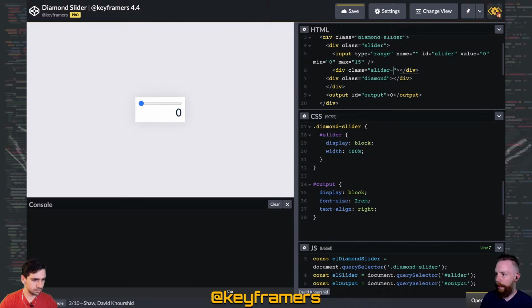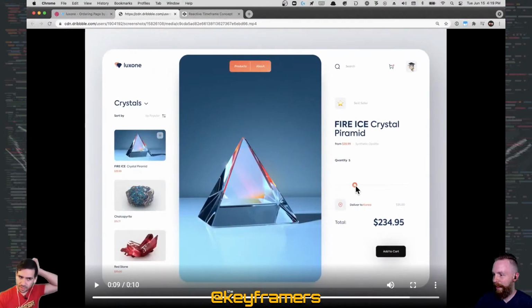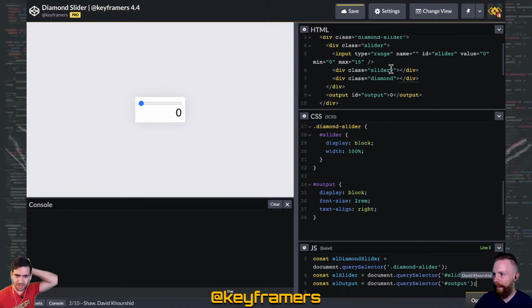What's a good name for the little dot? Slider thumb tracker, something like that. Slider, sure.